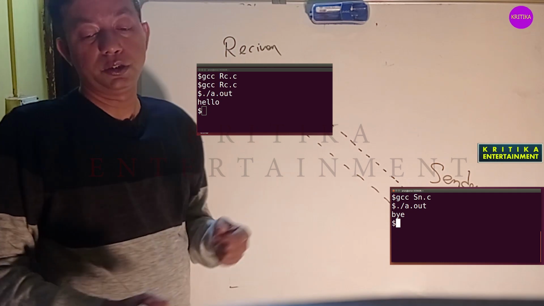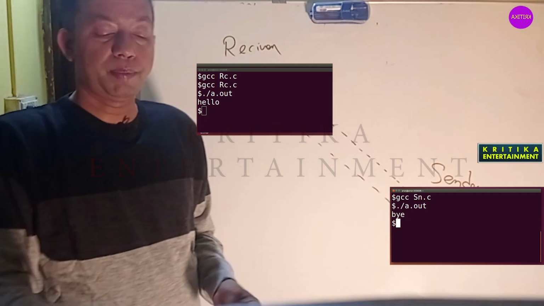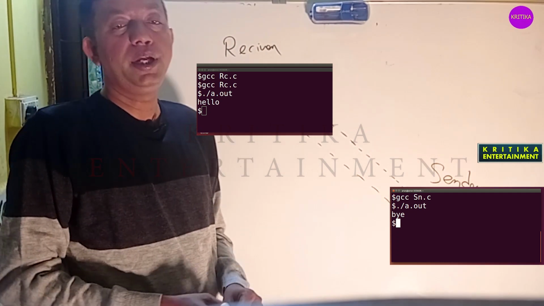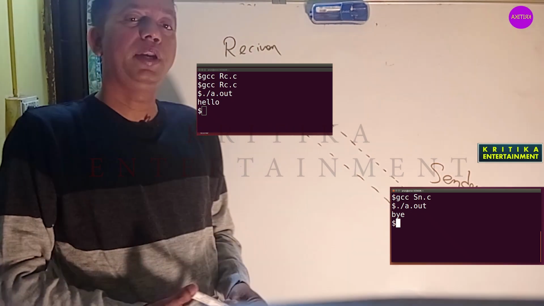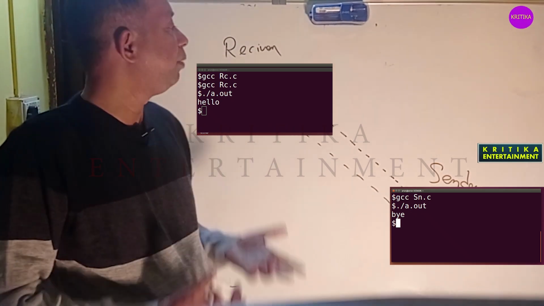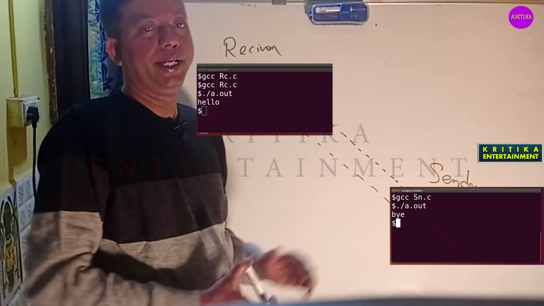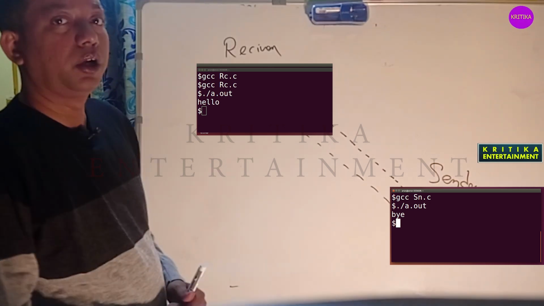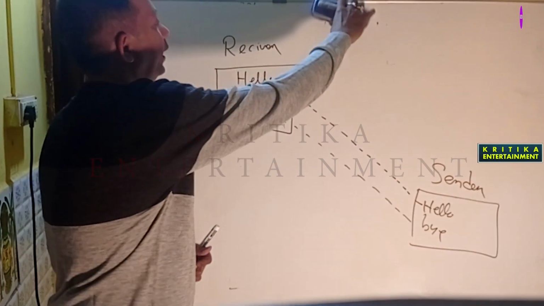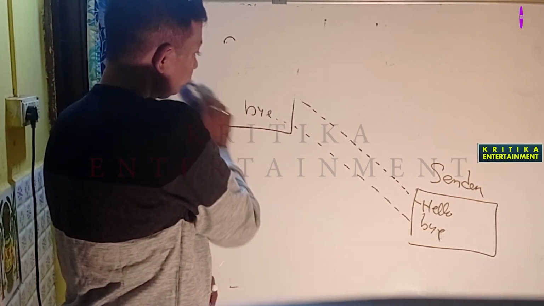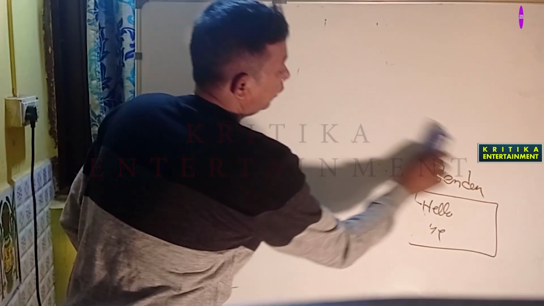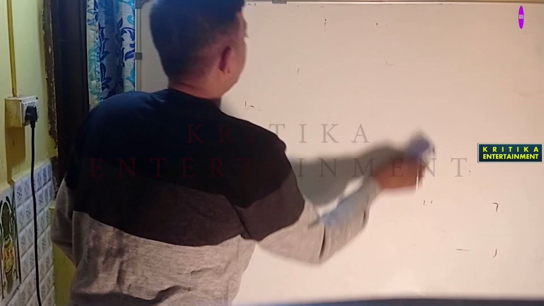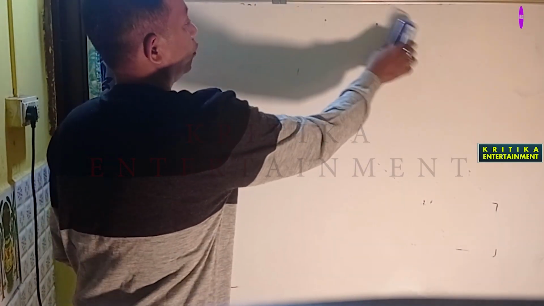Okay, sender and receiver. This program you can find in the terminal. I will simply run this program later, and after some time I will explain all the details. So this is called running the programs. Okay, then the question is, UDP is the User Datagram Protocol and it is a connectionless protocol.